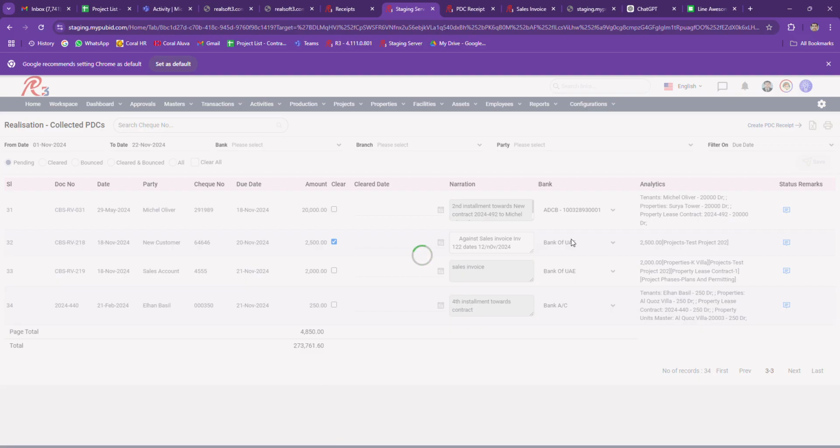Actually, we received something for the PDC account, right? Instead of bank account, we debited the PDC account. So when we are posting this entry from PDC to bank account, what will happen? What happened to the PDC entry? It should be credited, because this value is going to reduce. PDC value is going to reduce and it is going to the bank account. So bank account will be debited. Understood, no? Bank account is going to debit. Yeah, that is what I said. You just think about it a different way.